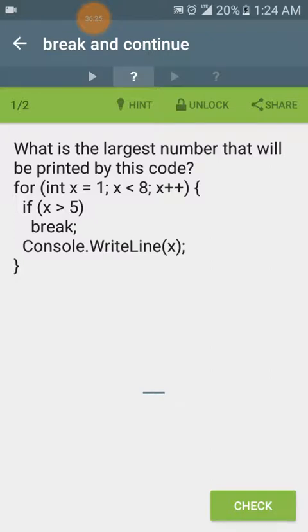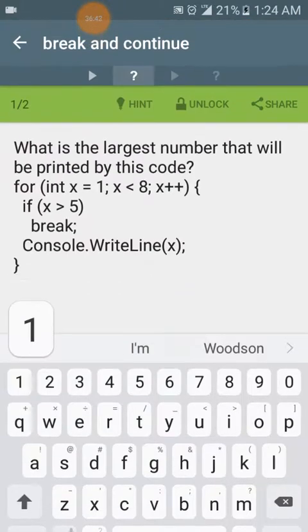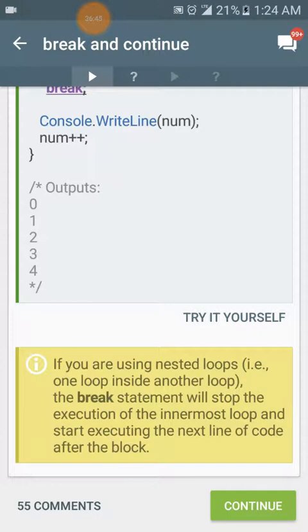So it won't break out of there. Console.WriteLine x. X would be, so it's kind of confusing. I'm going to say 1. I don't think it's going to go anywhere after that. And that's wrong.